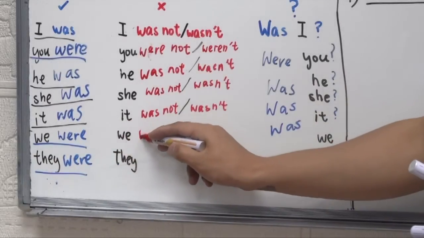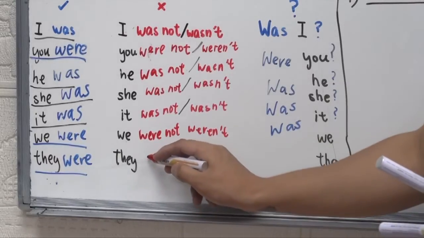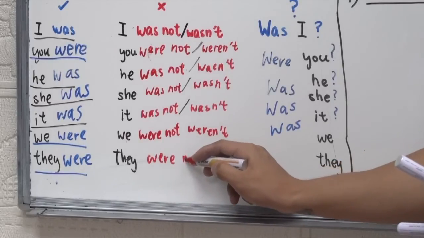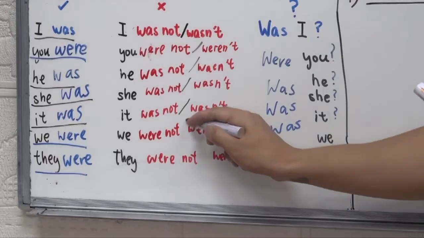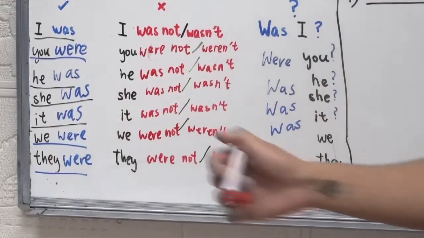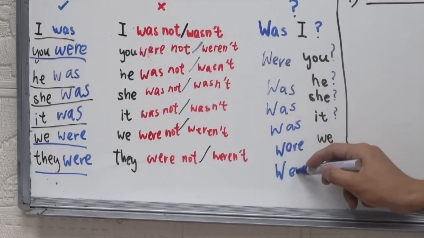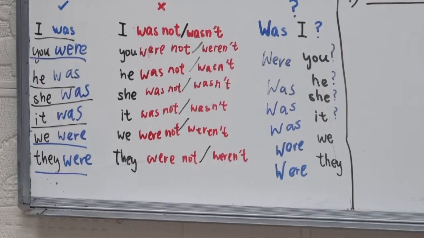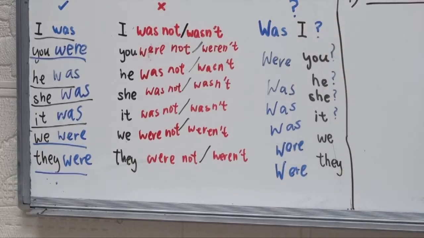So we were, so again we were, and then the negative not, or we weren't. Okay? And then they were, and then the negative not, or weren't. Right? And then lastly for questions. Very simple. You just swap it again, right? Swap the positions. So capital W. Were we or were they? Okay? Were we or were they? So this should be the correct table for the grammar tense, right? In forming a positive statement, a negative, or a question, right? With a question mark at the end. Alright?